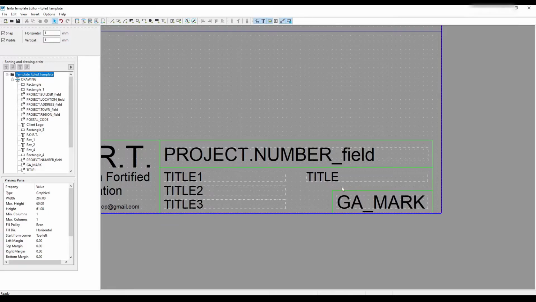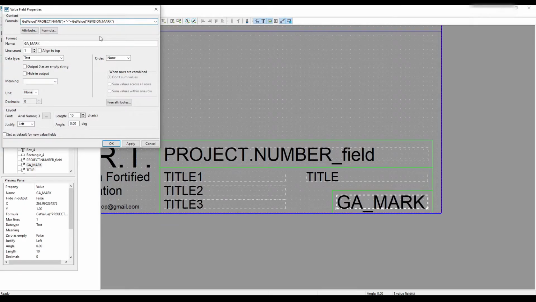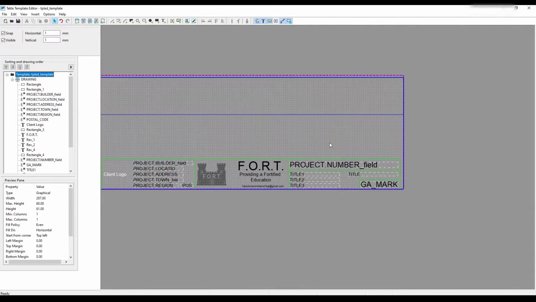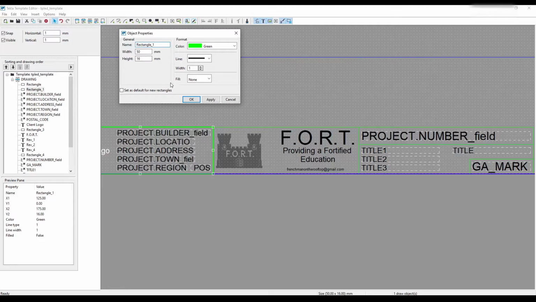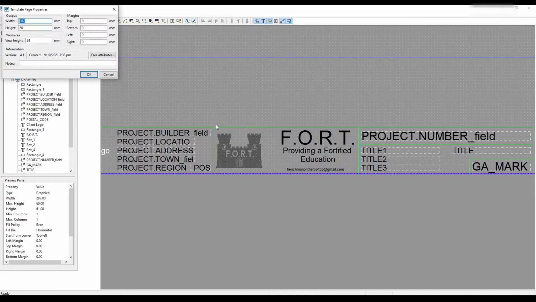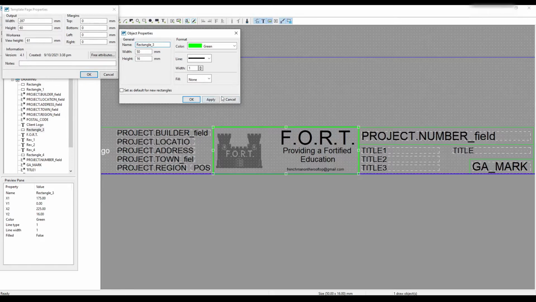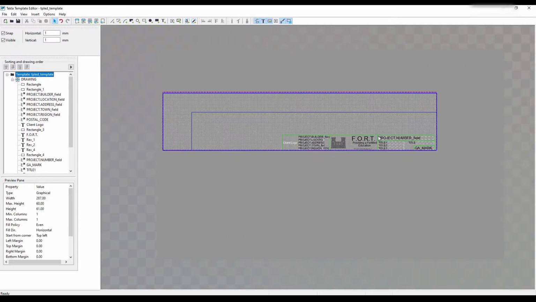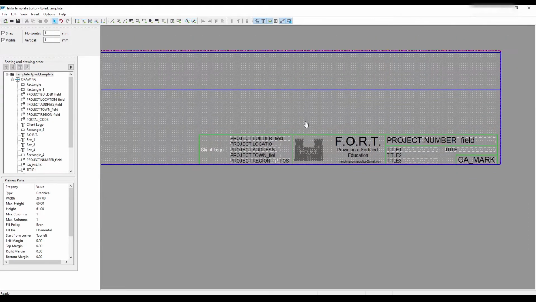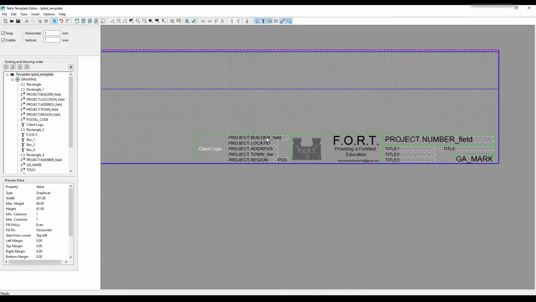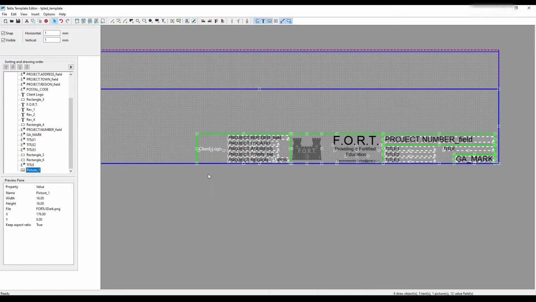Titles 1 to 3, another title, and then I've got the GA mark as well as the revision mark. So my drawing number and my mark will go together in one with a nice little dash in between. You can cancel that for now. Now, aside from that, I've specifically made these to be 50 wide, 50 wide, so that I can easily break them off. They are currently, all three of these boxes, in one template, but I can just as easily save 3 different templates, get rid of the unnecessary stuff so that they are nice and small.